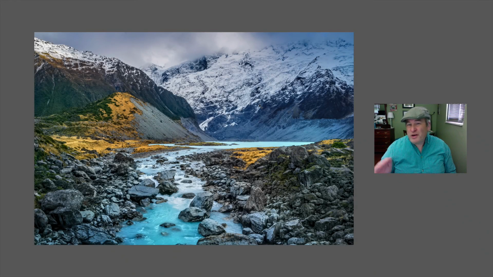Topaz Adjust AI. What a great piece of software. There were 3 examples today. I hope you enjoyed these. Can you see the power inside of Topaz Adjust AI? You have the 2 models, standard and high definition, and then you have all the adjustments. You know, the basic lighting adjustments, then you have the color adjustments, you have clarity, you have detail, you have split toning, you have grain you can add, for crying out loud, if you want to add that to your image as well. But it'll take an image and take it from just an average mediocre image and give you an image that will really pop and stand out. So give it a try.